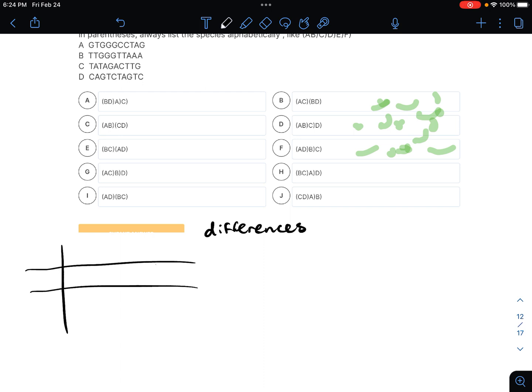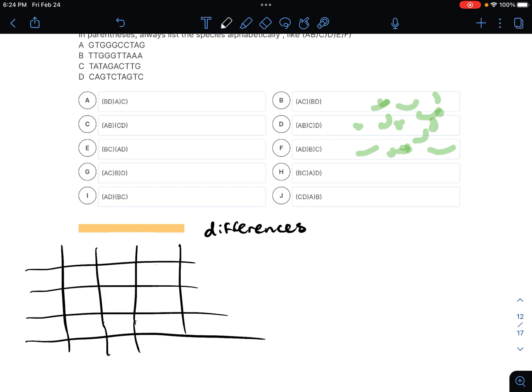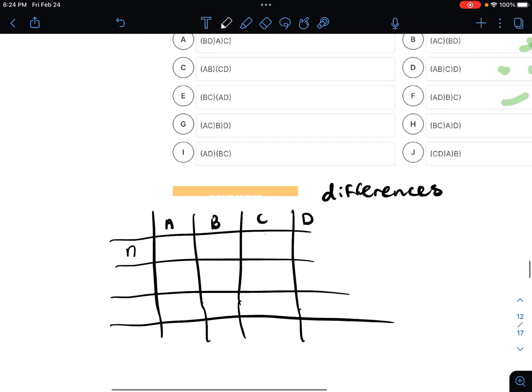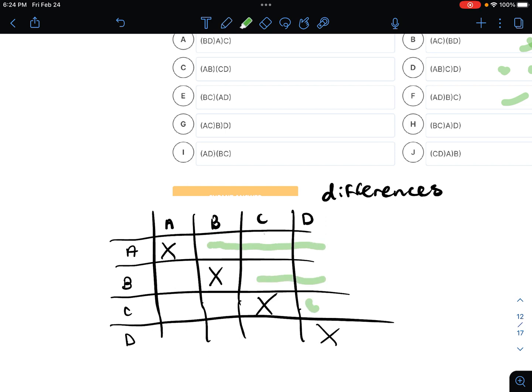We're going to set ours for differences in the sequence, so let's start building one of those. We'll have kind of a grid here, and then also have some stuff at the bottom. We just continue it, and then at the top we're going to place the species, as well as on the side here. And then when we have A to A or B to B, we're not going to use that box, so we're just going to cross it out. And then these are going to be repeating sections, so we don't need them either.